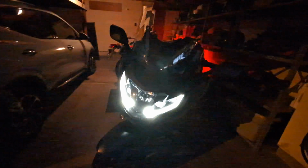All right, made it back just after sunset. Lighting on the K1600 doing well for us, and I found out that this little back trunk section lights up, which is super nifty because we had the house keys in there and a few other things, and it's definitely convenient to have a little light in there.